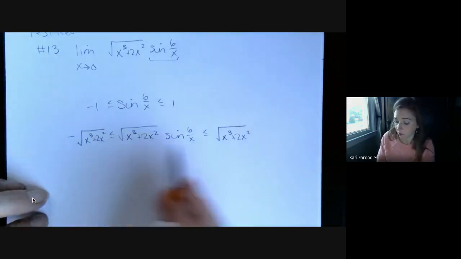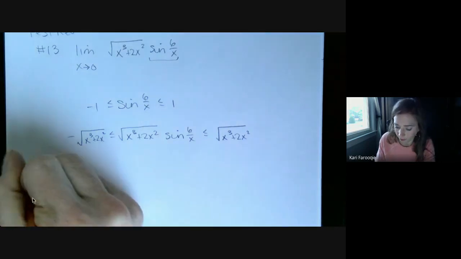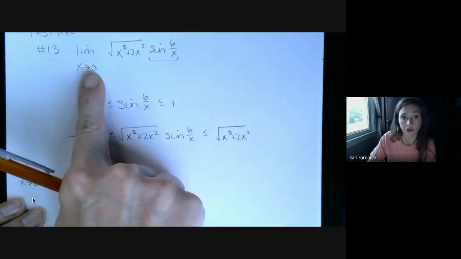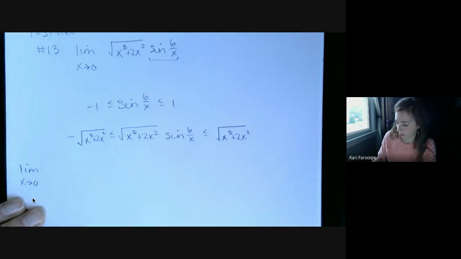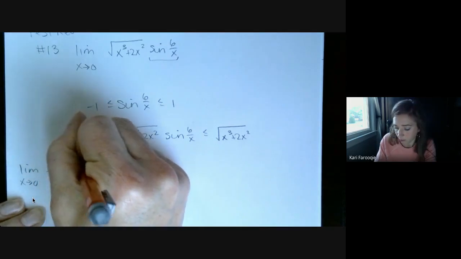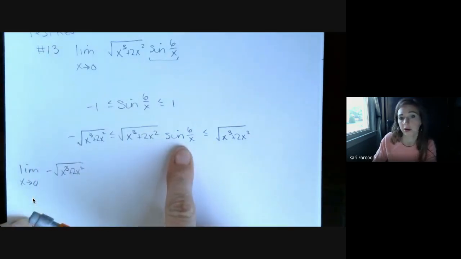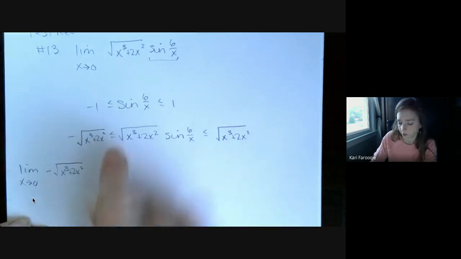And then what I'm going to do is take the limit on the left and the right, approaching 0, same as my above limit, and I just need to show that they're the same. And as long as I can show that they're the same, then I can conclude that my middle function must also have that same limit. So I'm going to start with my left side.